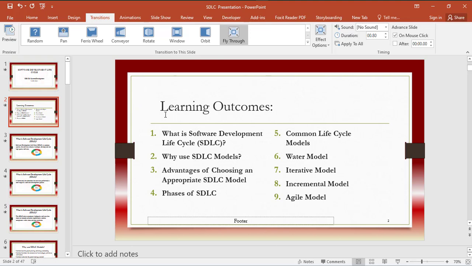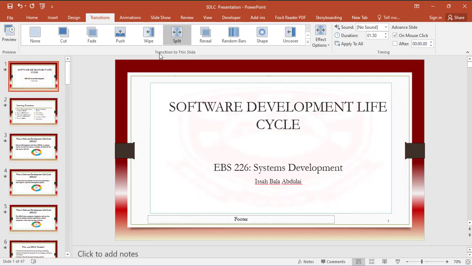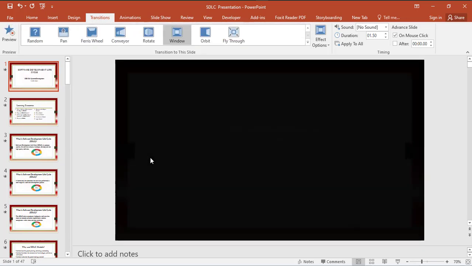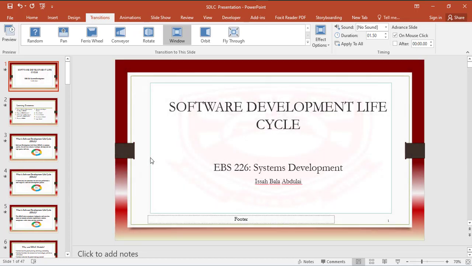If you want to apply one transition to all your slides, you click on the first slide, then you select the transition that you want to apply. Let's say you want to apply, let me use this one, the Window transition. Then you click on the Apply To All command here.